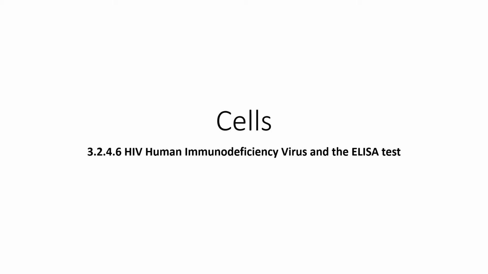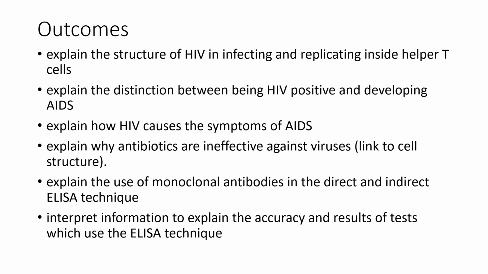This is an A-level biology presentation looking at HIV and the ELISA test. In this particular presentation, we're going to look at the structure of HIV, how HIV and AIDS are connected, and how HIV actually is able to replicate and infect a host. We're also going to look at the processes involved in the ELISA test.